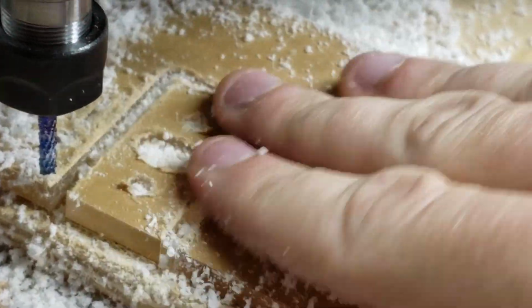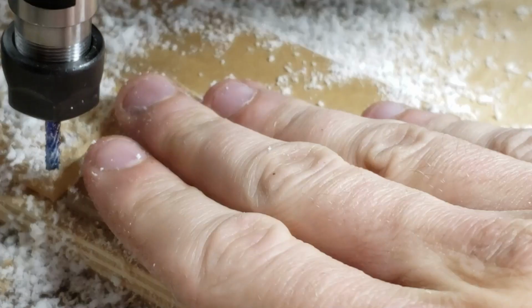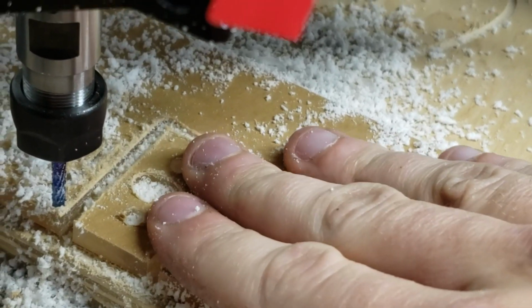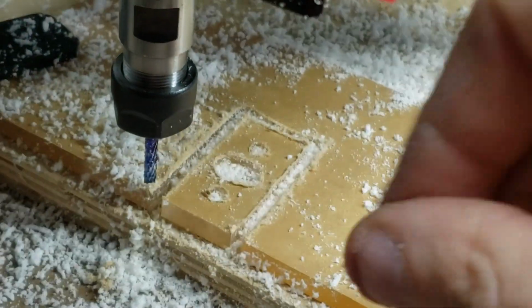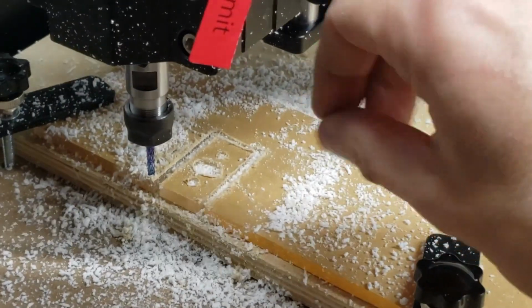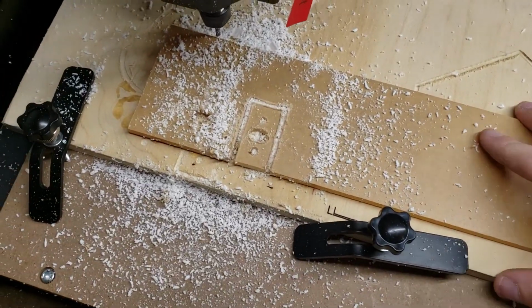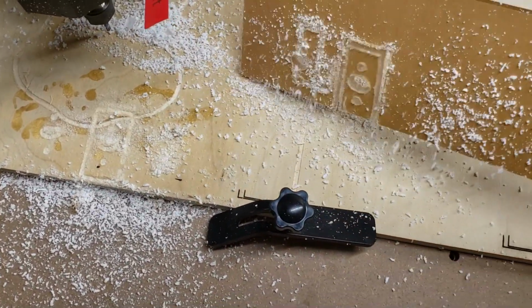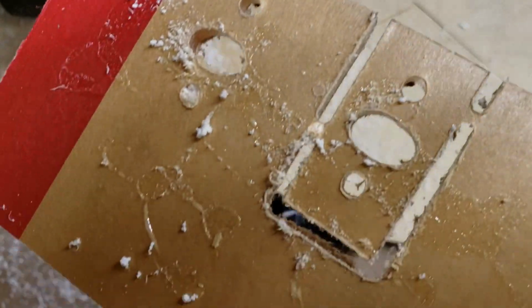I think that came out great. So I made it. It's got two little tabs in it. Feels a little warm. Cutter feels cool. So I'm going to take this out and we'll see how it came out. This is me right after pulling it out. And wow, it's just hanging on by the paper here. That is funny.